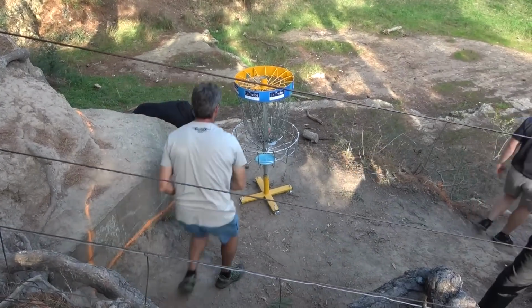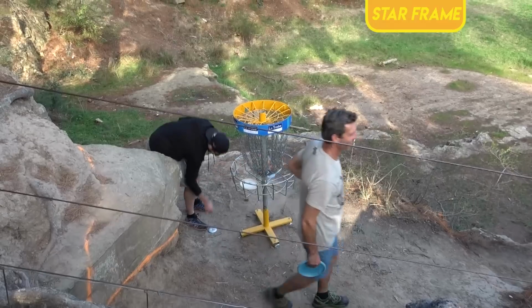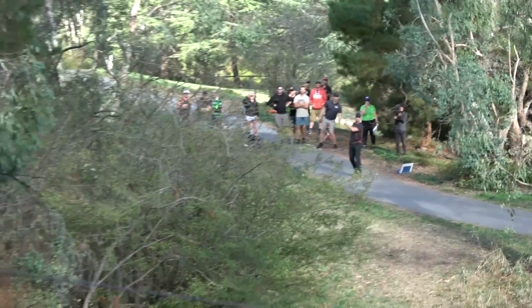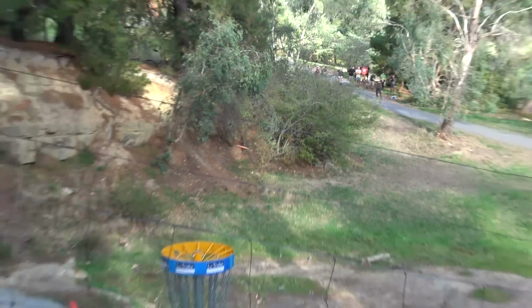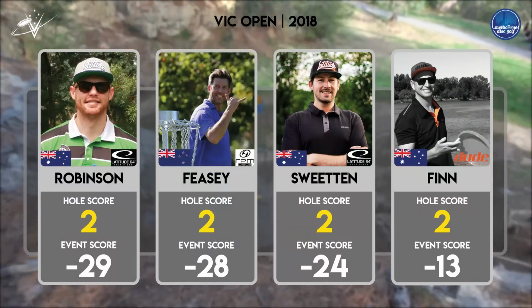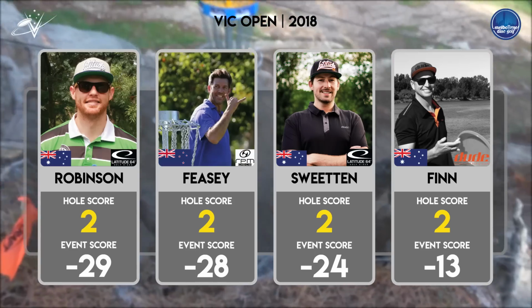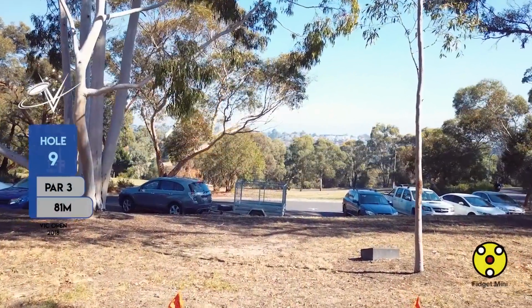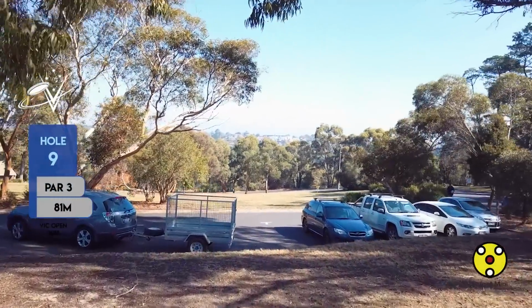So over the weekend, this hole played as a mandatory gimme zone, but these boys wanted to putt out from the top shelf. Just for safety, we didn't get people walking up to play to finish off those holes. That was a half close. Oh man, can you imagine? That would have been sweet to get that on film. That hole's been aced a few times, but we're moving on to the last hole, hole 9.